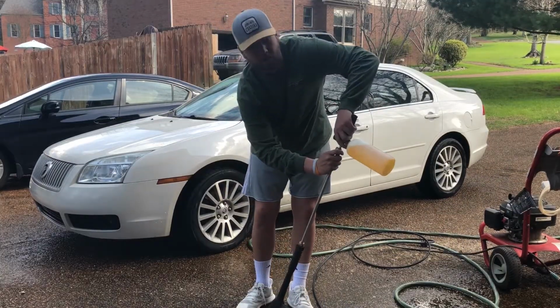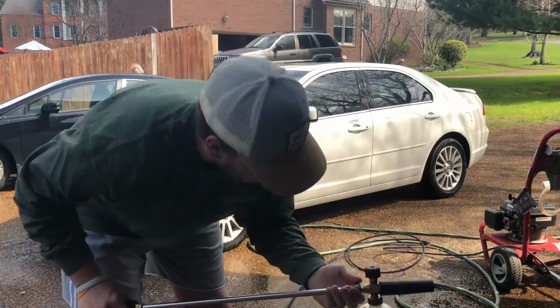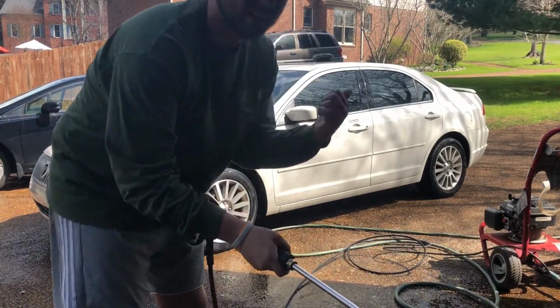Now we're going to go ahead and hook up our foam cannon. One thing that I don't like about this foam cannon in particular is that whenever you shake it, it leaks a lot. So that's one bad thing about it, but let's get washing.